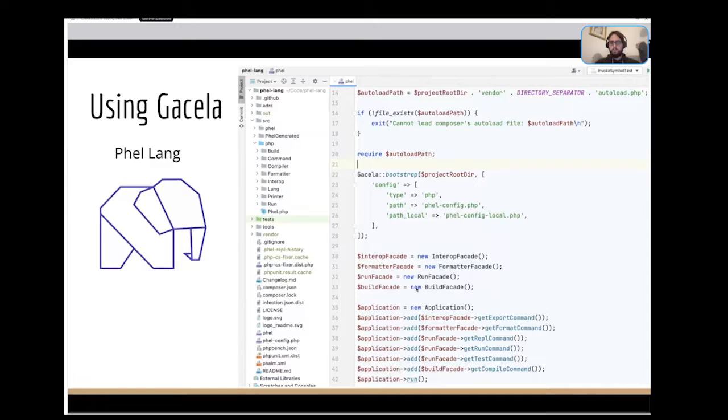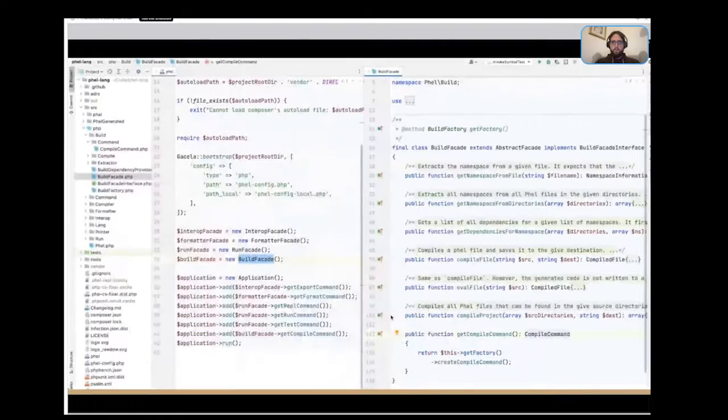So the facade, as I mentioned, you can just instantiate it and use it. The modules know how to do stuff. In this case, we just decide to expose the commands from the facade, and we just instantiate them in the Symfony command application. So if we go and check one example, let's take a look at the build facade.